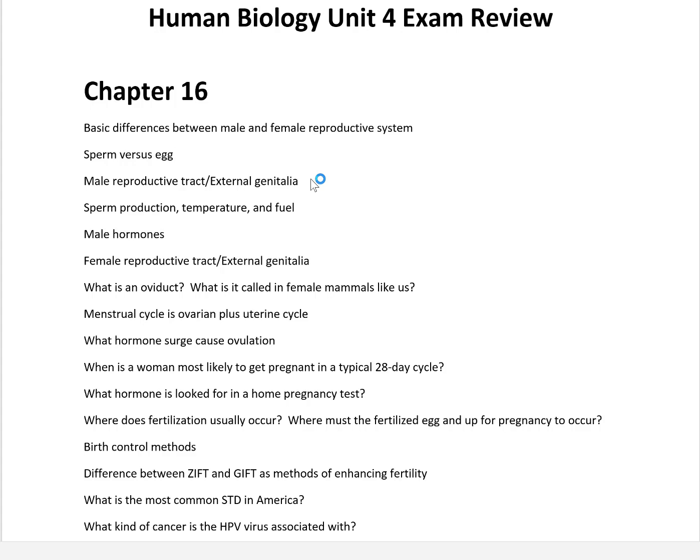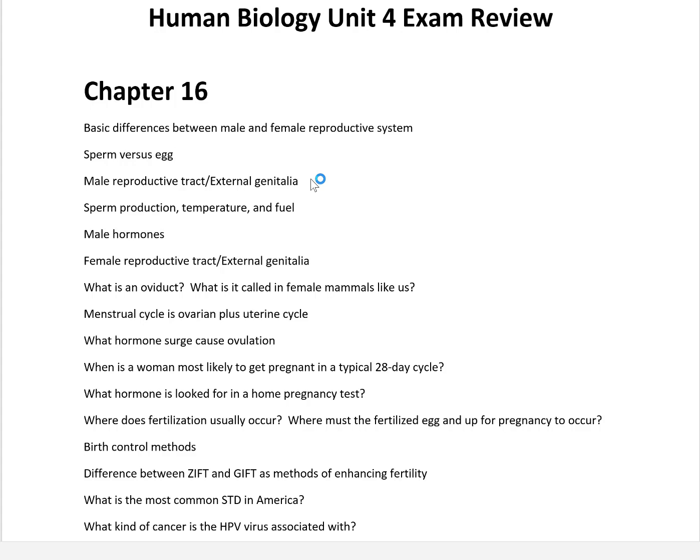But they have to be outside the body because sperm function at a temperature about 2 degrees Fahrenheit cooler than the rest of the body. So the reason the testicles are outside the body and the reason they move is to maintain their temperature. If it's cold, the testicles will climb up towards the body to stay warm because of muscle contraction. And if it's warm, they'll drop away from the body to stay cool. So temperature matters a lot with sperm. Then the primary fuel I already mentioned is fructose. The seminal vesicles produce fructose, and that is part of semen.